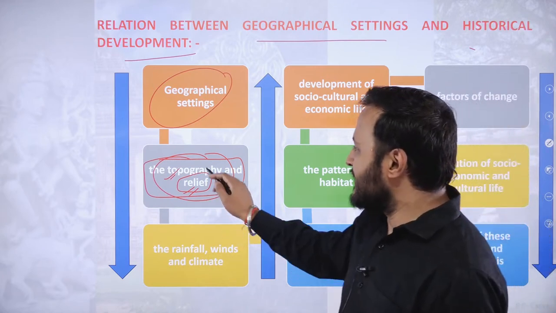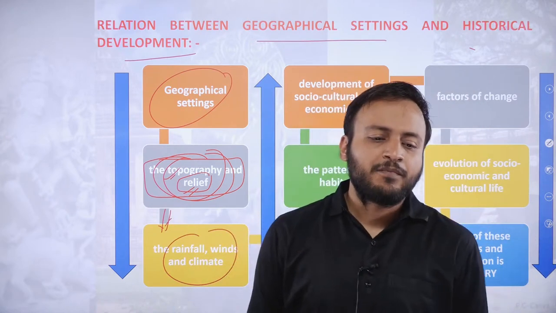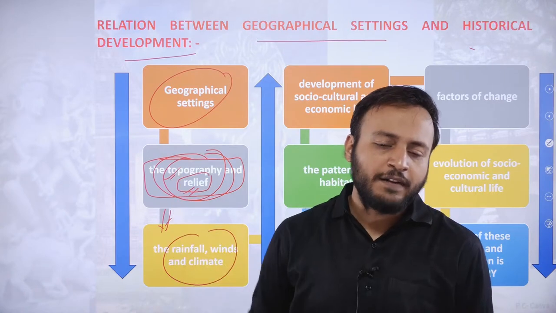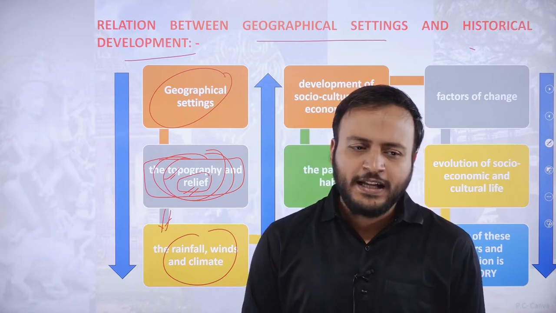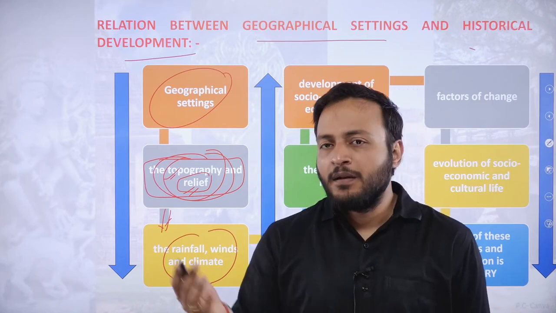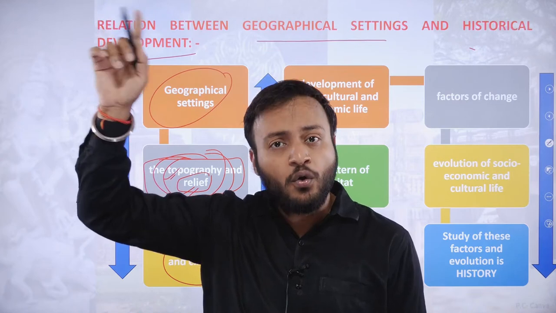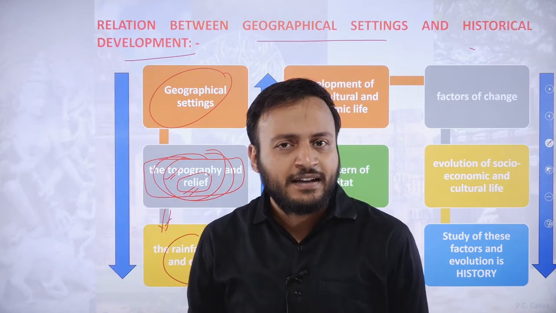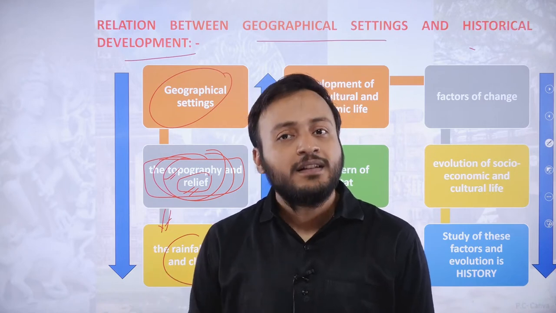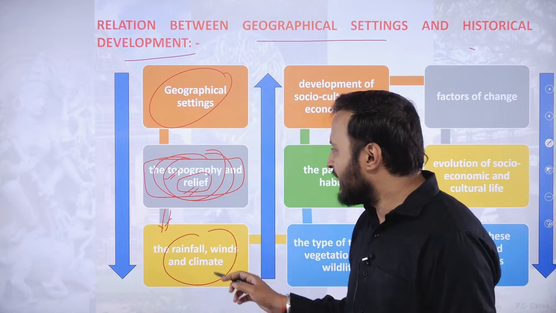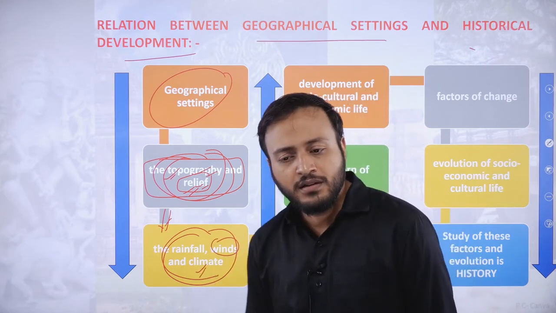All right, everyone. So this topography and relief determine the rainfall, winds and climate. For example, the structure of the Himalayas present in the north of India decides the monsoon climate of the Indian subcontinent. If the Himalayas were not there, there would not have been any monsoon climate in India. Probably the cold winds coming from Central Asia, Northern Asia, and the North Pole might have entered the Indian subcontinent, and therefore they would have completely frozen the country with the cold. So this is why we can say the topography and the relief of a particular place decide the rainfall, winds, and therefore the climate.